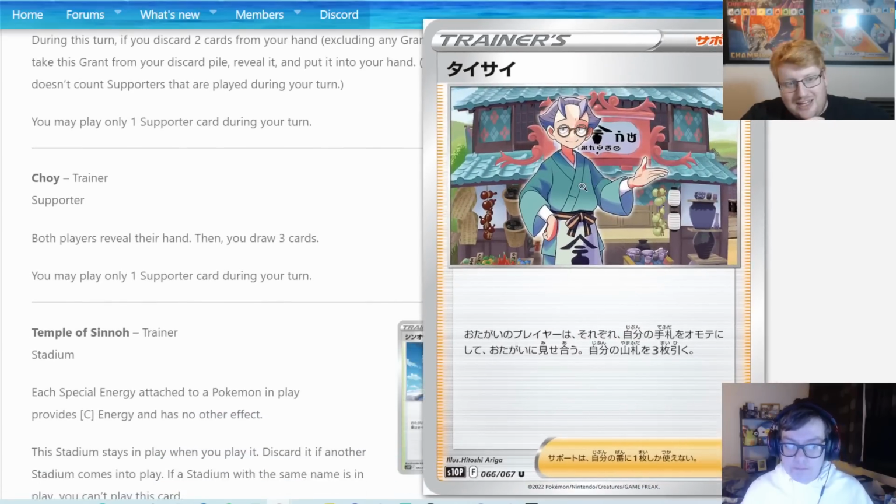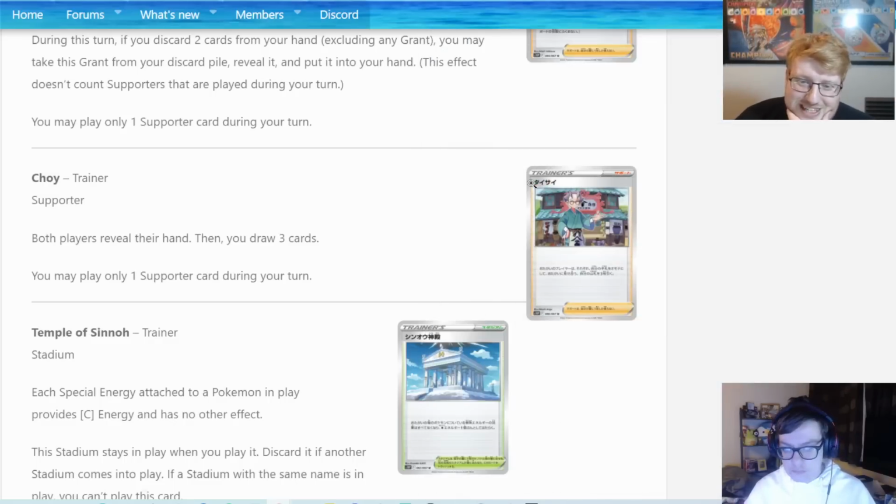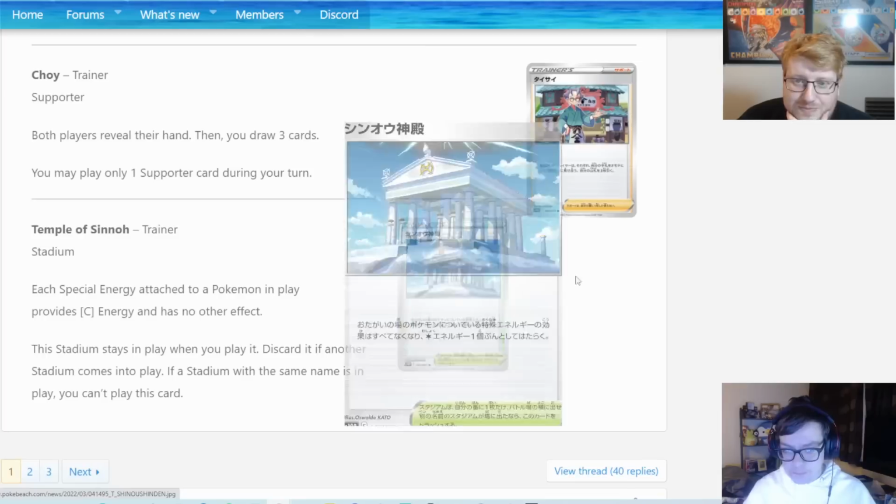Next up we have Choi. Both players reveal their hands, and then you draw 3. So it's more interesting than like a Barry or whatever, but still not strong enough draw for any deck, really. Maybe a control deck, just because hand knowledge is more useful to you than your opponent, because basically your entire hand is just reactionary cards based on what they have in hand. So really that's about it. But it's only a draw 3, so it's not super powerful.